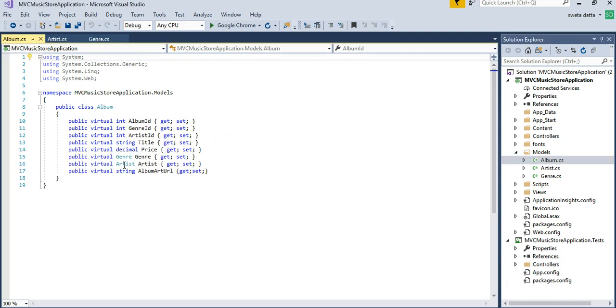If you see the album class, it references genre object and also artist object because an album belongs to a genre and is done by an artist, so that's the reason why. So this is called aggregation, right? So we have the album class aggregating the genre and artist class. So the next step for us is you can actually imagine that there is an album table, an artist table, and a genre table. And these would be the columns that exist in that table, right? The album table will have these as columns, except we have not created any of the database. We have not even gone near SQL Server. We have not done anything related to that.